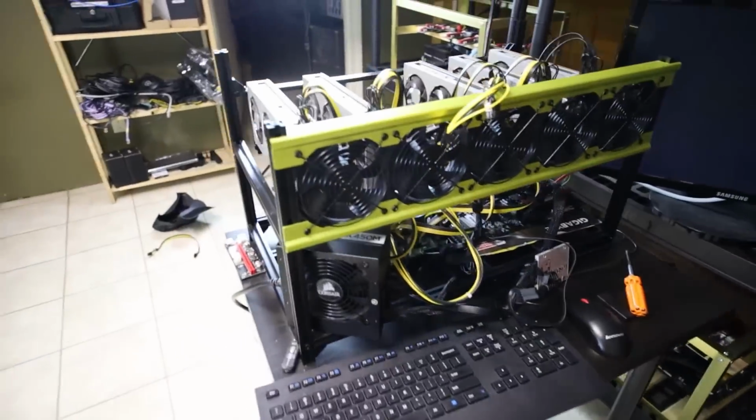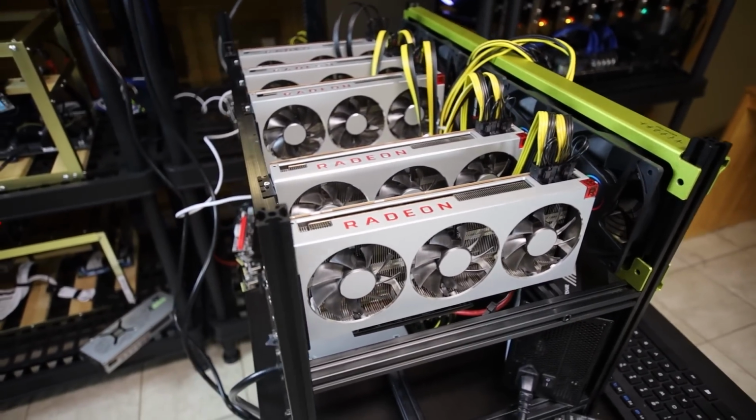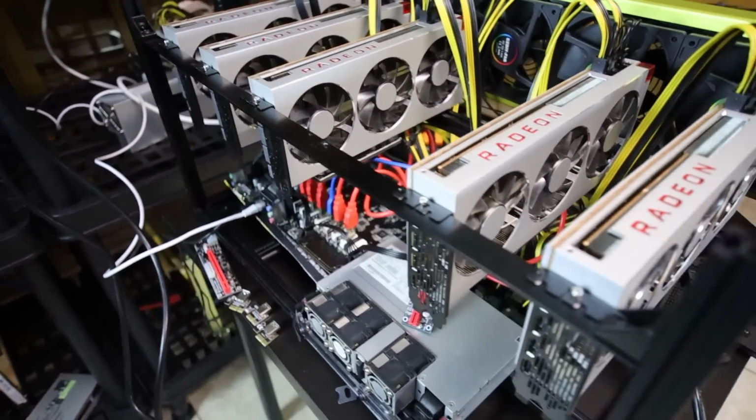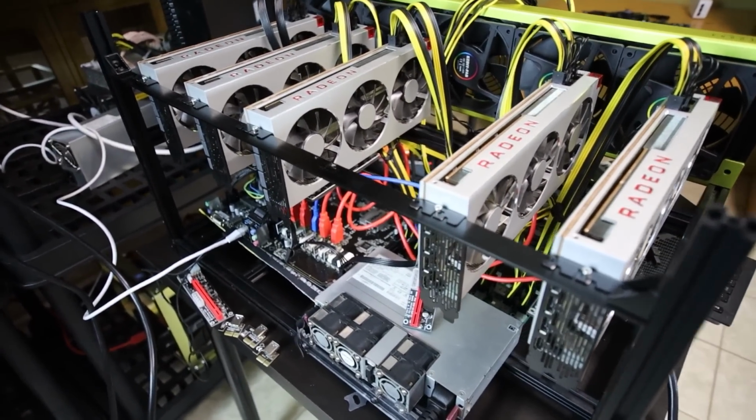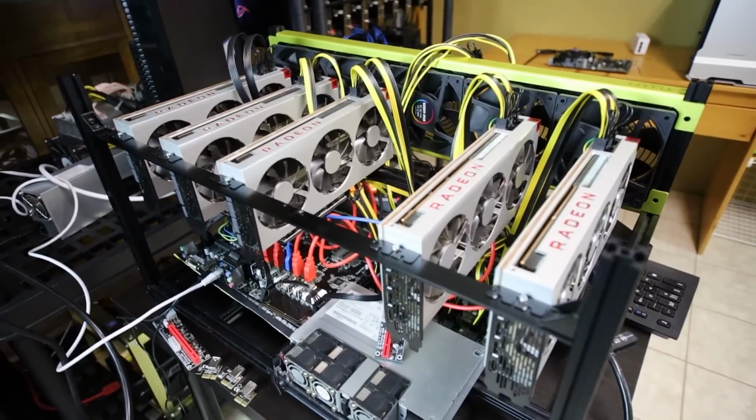I've used plenty of these motherboards for other mining rigs and had no issues, but maybe the Radeon 7s are a different monster and require something different. I don't know, PCIe lanes? I'm not sure. It's something I'm scratching my head over right now.